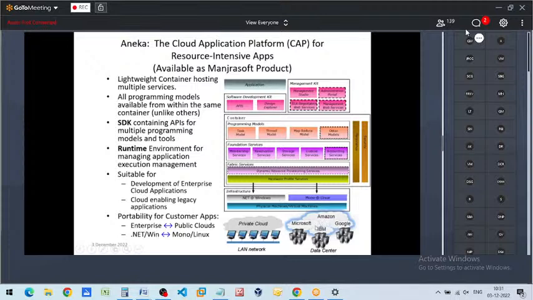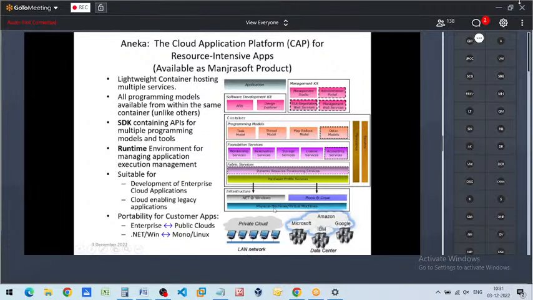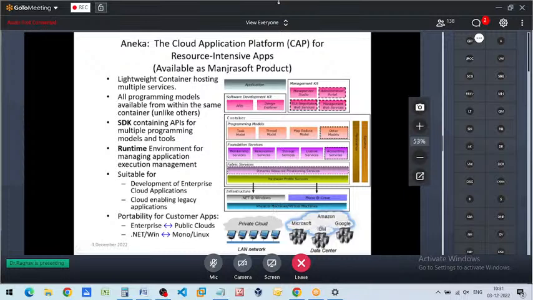Now on the right side, if you see, it's a framework, the container architecture, where at the ground level there can be any cloud. It could be a public cloud like Amazon, IBM, or Google, which we generally call public. If it is not public, it can be a private network, like a private cloud kind of network. Now there are physical machines where it can run, or it can also run on virtual machines.